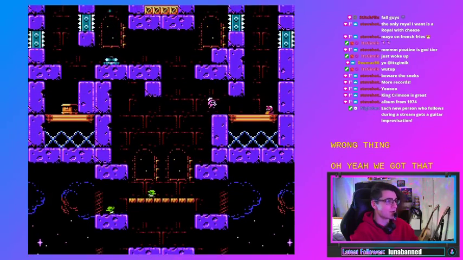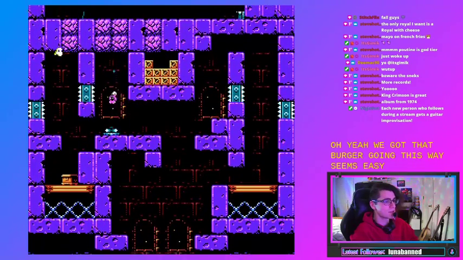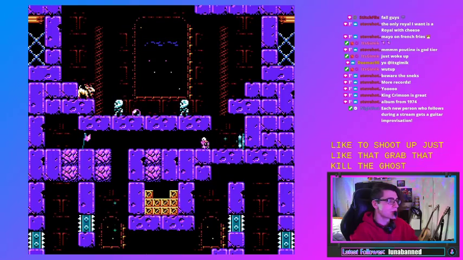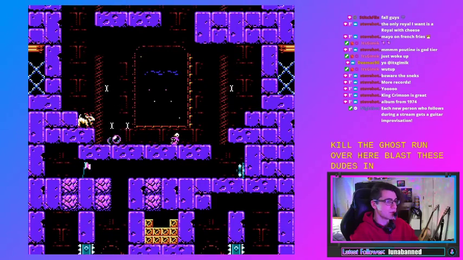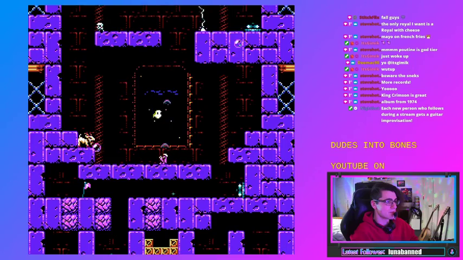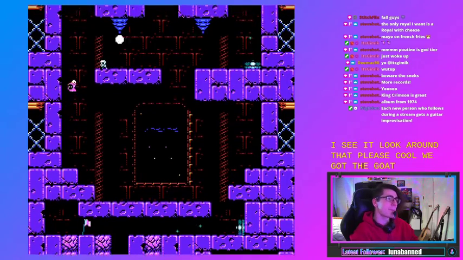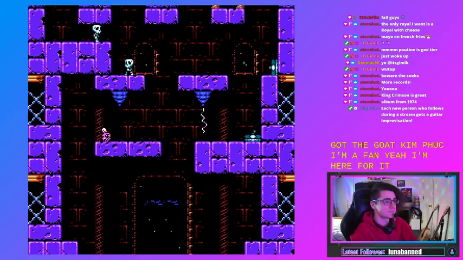Oh yeah, we got that bird. Going this way seems easier. And then we can just kind of shoot up. Yep, just like that. Grab that, kill the ghost. Run over here. Blast these dudes into bones. I see the bone coming back. I see it. Ooh, go around that, please. Cool, we got the goat. This game is fun. I'm a fan. Yeah, I'm here for it.